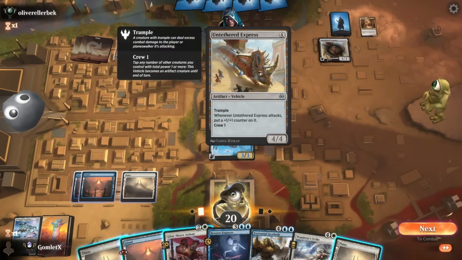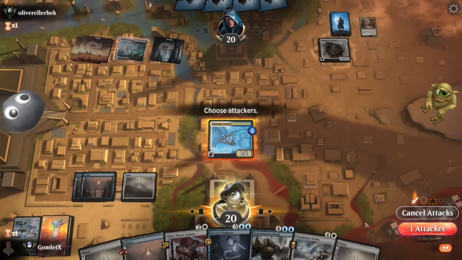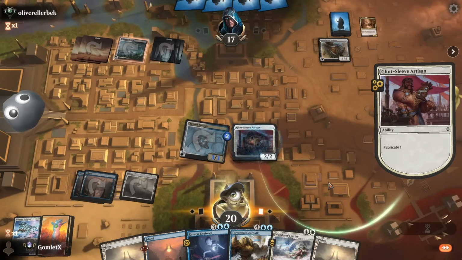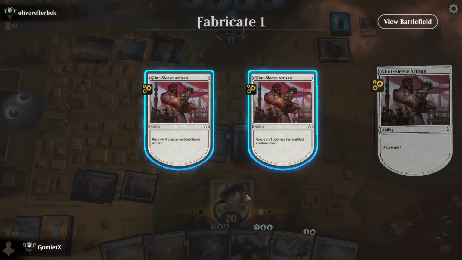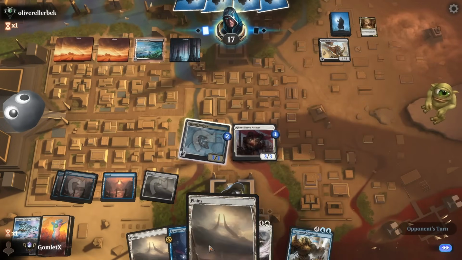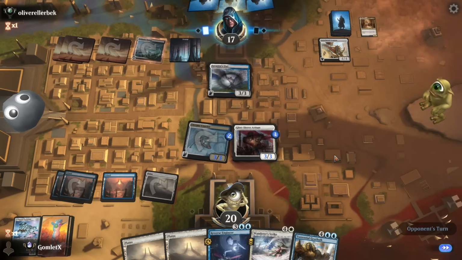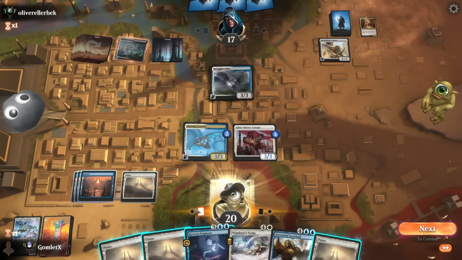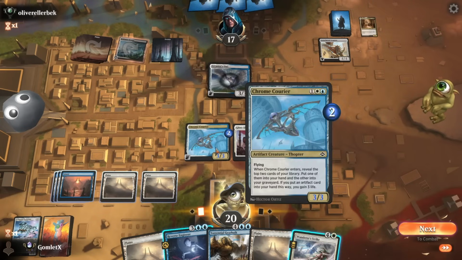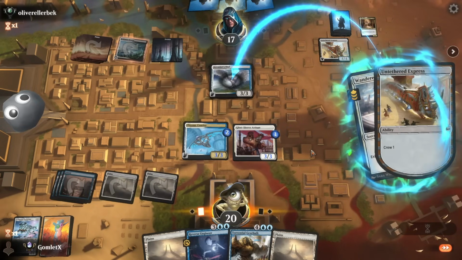Untethered Express is scary. 4-4 Trampler that gets bigger every time it attacks. So the first time it attacks, it's already a 5-5 Trample. It's so awkward, but I've got a Wanderer's Strike in hand, so I'm actually just gonna lean into the Proliferate mechanic here. Arcanist's Owl. It's a flying blocker and they draw a card. They failed to find. They did not get to draw the card. Wanderer's Strike the Owl. Now I have two 4/4s. They can crew the Untethered Express in response so I don't attack with the 4/4 on the ground, but still feels pretty good.